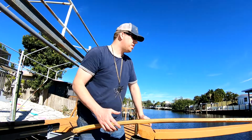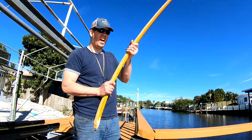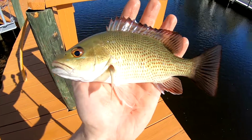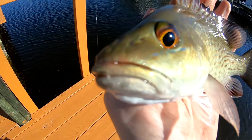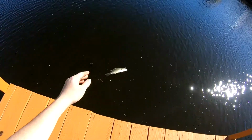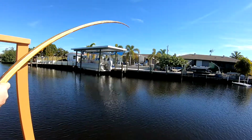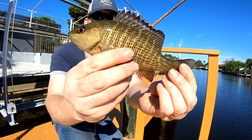But, oh, here we go. Here's another bite. Come on, take it. Oh, there we go. There's a school of them down there. Look at that, guys. That's a pretty fish. That is cool. Look at the teeth on him. Yeah, he's got real big chompers. All right, let's put him back. It looks like a piranha. Oh, there we go. It's another piranha fish. Look at that, there's another one.